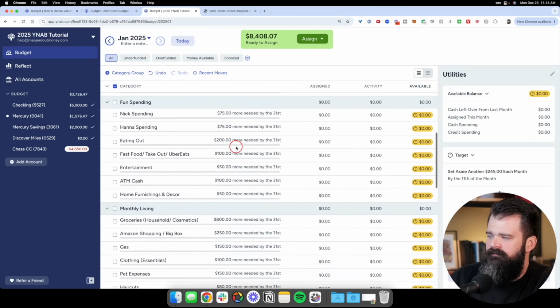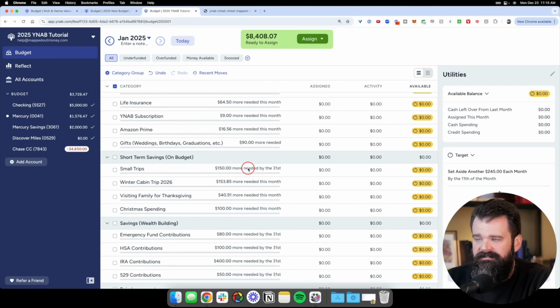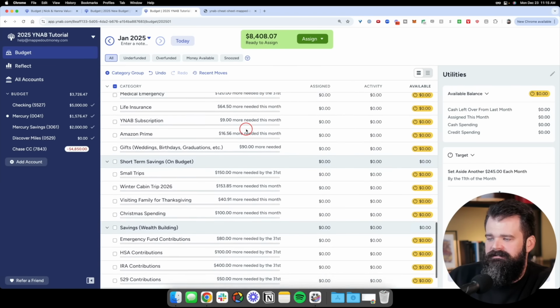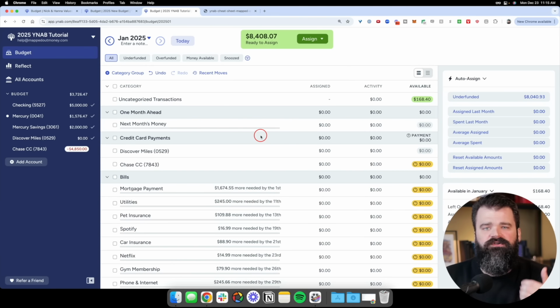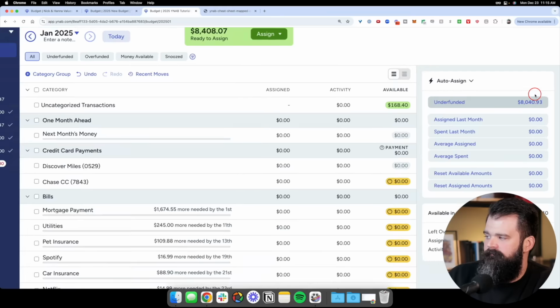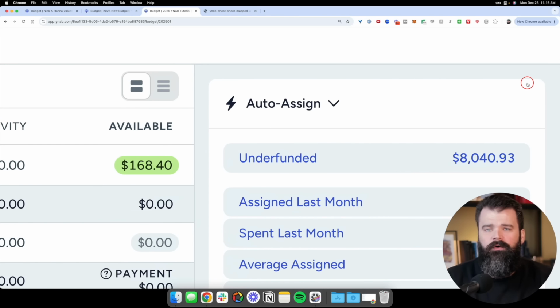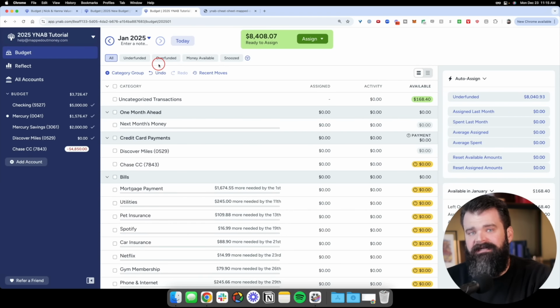You'll notice all of these categories have amounts in them. I've even included amounts for that irregular stuff, right? Like home maintenance and auto maintenance and small trips and all this stuff we're saving up for. Now, if you were to get out your calculator and punch those in, you would notice that all of these numbers together equal the underfunded number. Underfunded is just a word that means that is the amount of money you need to fund your budget. Thus, it's the amount that you are underfunded by in the month of January because I haven't actually funded anything yet. Now, we're going to get to assigning money and funding it here in just a moment.